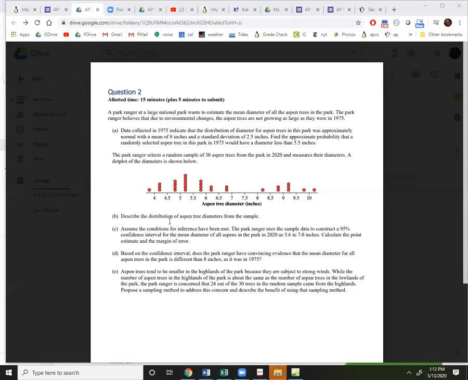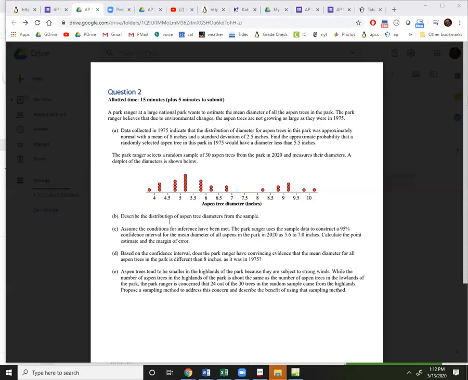We talked about the shape, bimodal. We talked about the spread, and we talked about the center. Okay, but definitely mention the 2 clumps of data. That's important. And I should say it in context. So I should have said that for tree diameter there were two groupings of tree diameters, one centered around 5.5 and the other centered around 9.